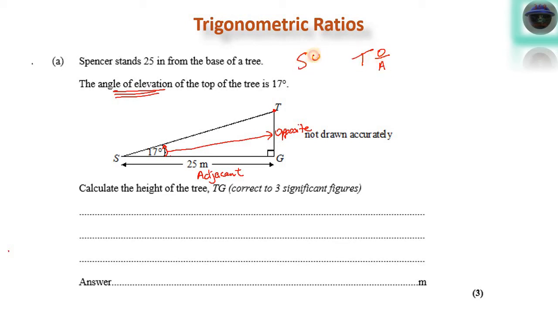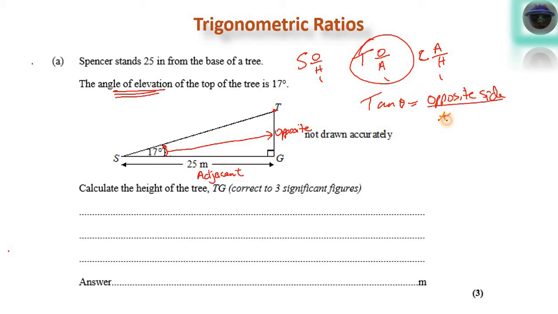Remember, you have SOH CAH TOA. Well, I'm having them in the wrong order, but SOH CAH TOA. Now we'll use TOA because this is the tan ratio. So tan theta is equal to the length of the opposite side over the length of the adjacent side. Now this is actually on your formula sheet in your exam. You're given this formula in your exam, in fact, for all the trig ratios, and so you just need to know how to use them.